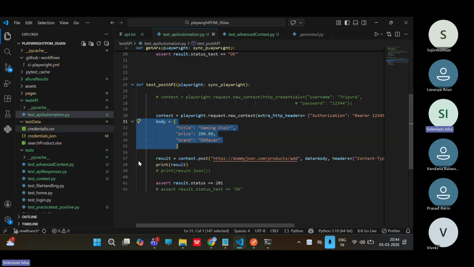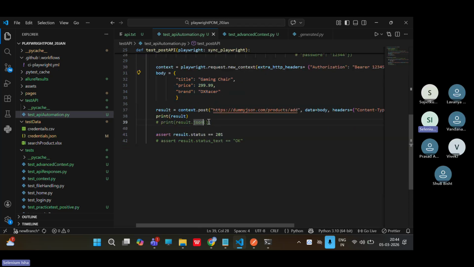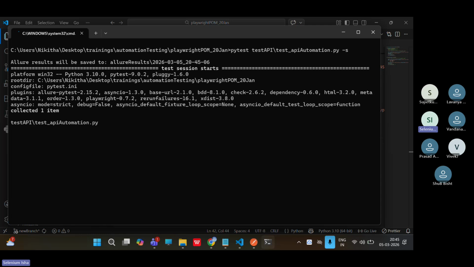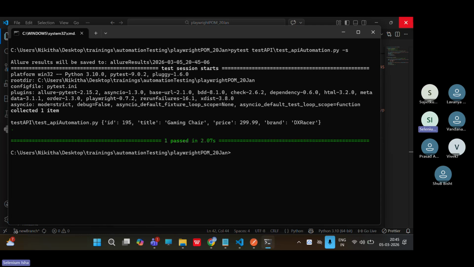So, similar pattern. If you are going to use a put, give a put and provide the body properly. And the result, you need to store in a JSON format. So let me do one thing. Let me print the JSON data and comment out the result. What other kinds of assertions can you do with the API? We'll see. Let me trigger the run.